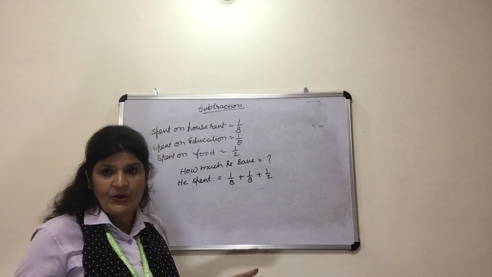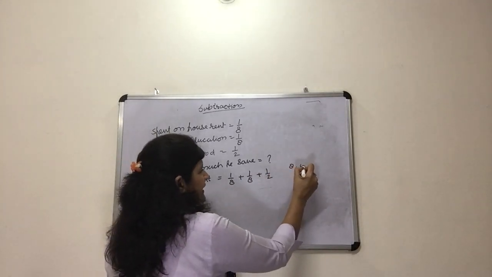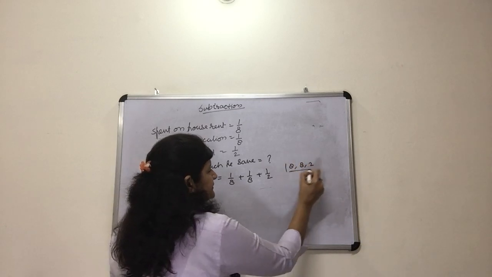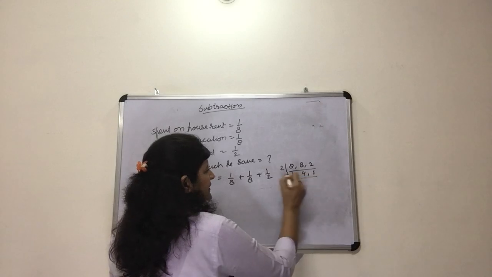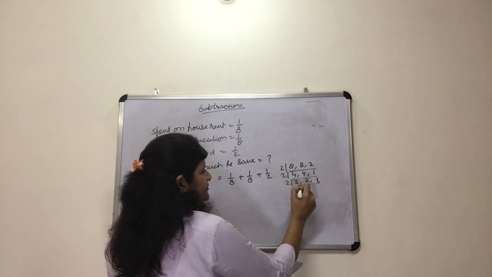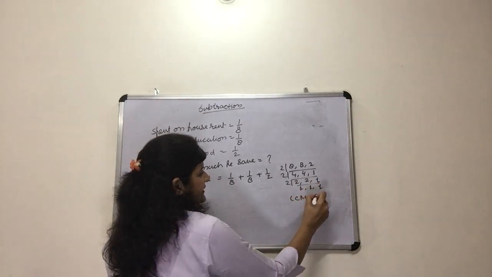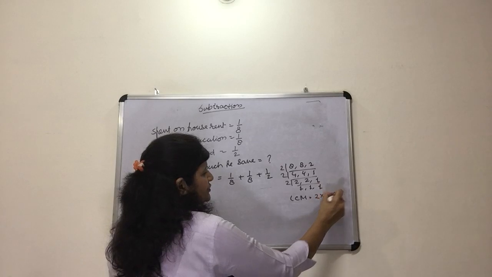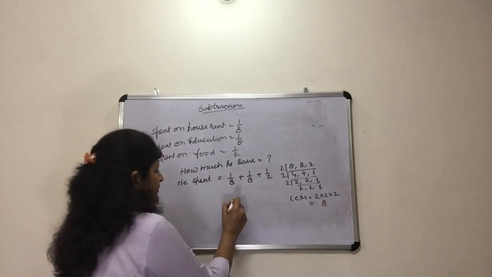In addition, we have already learned that for unlike fractions, we have to first take the LCM. So 2 4s are, 2 4s are, 2 1s are, 2 2s are, 2 2s are, and then 2 1s are, 1s are, 1s are. So LCM is 2, 2, 2, that is 8, right? 2 2s are 4, 4 2s are 8. So we will write 8.